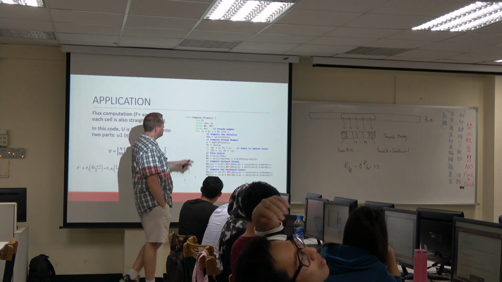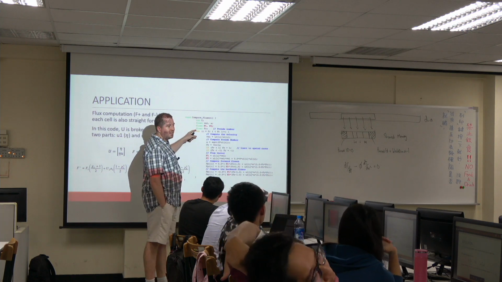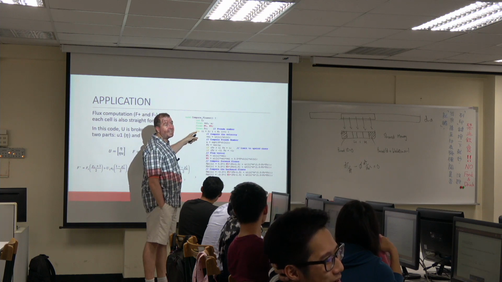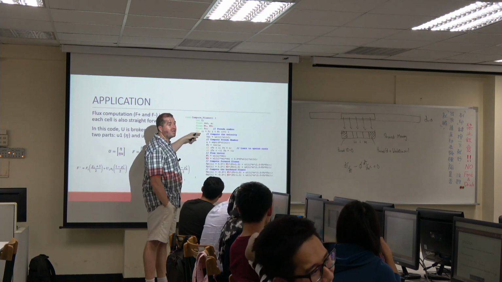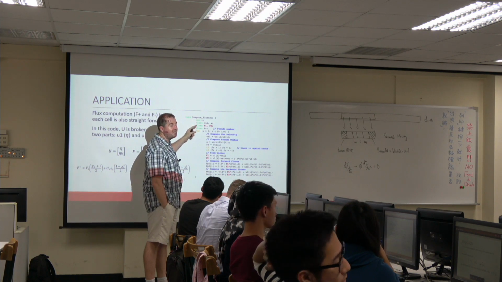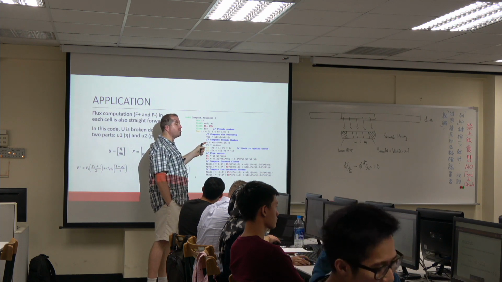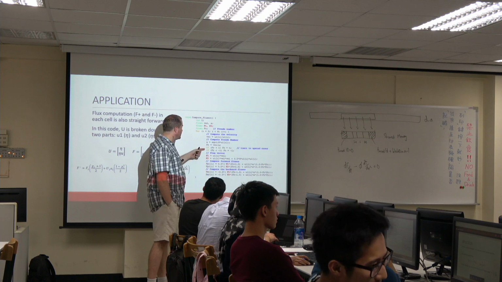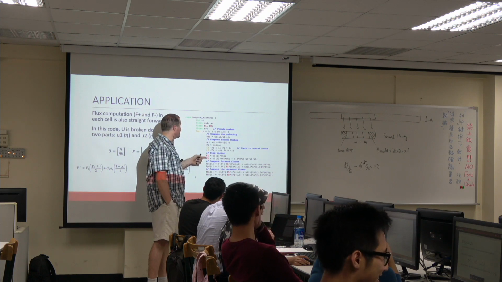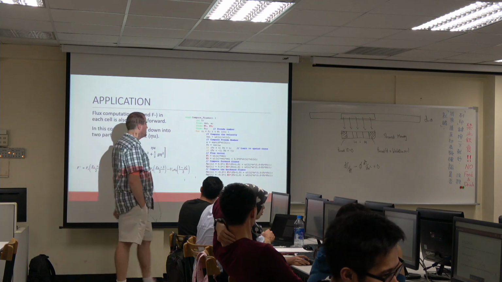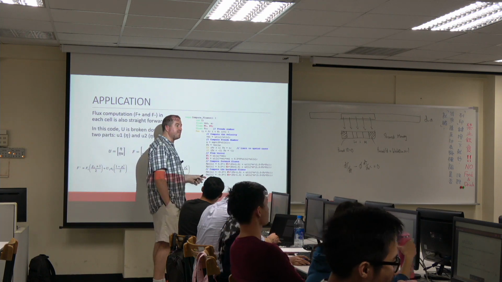So in each cell, what do we need to do? We have a for loop here. When we write GPU software, this for becomes an if, because every thread will process one cell. We calculate the velocity first. Calculate A, which is our propagation speed, then our Froude. Then we calculate the flux functions. We need the flux vectors here and there. Then we can calculate Fp and Fm.